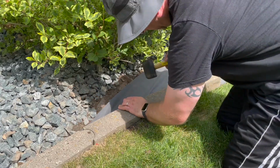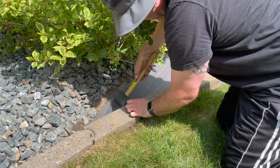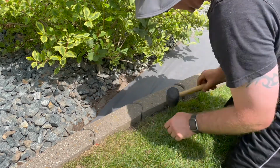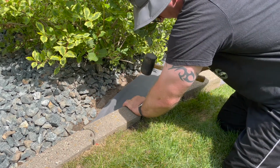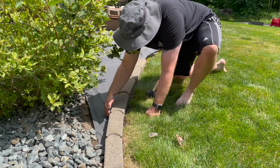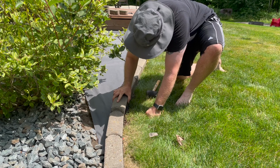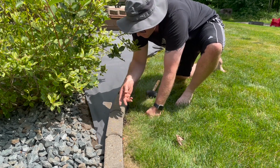One other thing we can do is if we gently tap out on this, we can get a little bit, again, being careful with this joint, can easily bust these up if you hit too hard. And you can see I busted off a piece on this one. Thankfully, it's on the inside. That'll be covered with landscape stone.